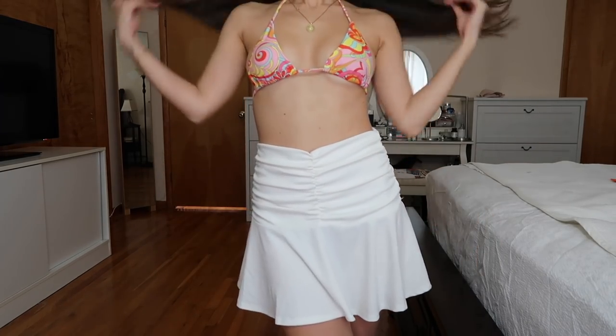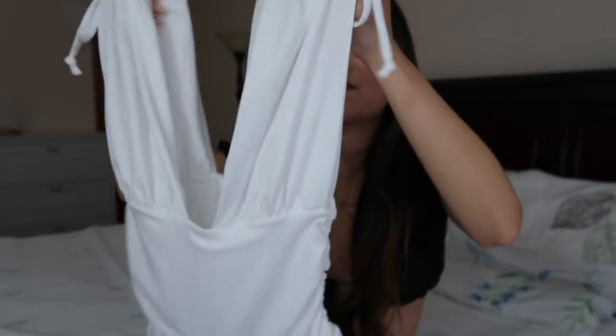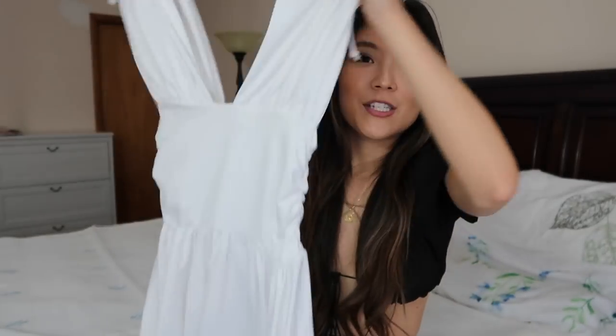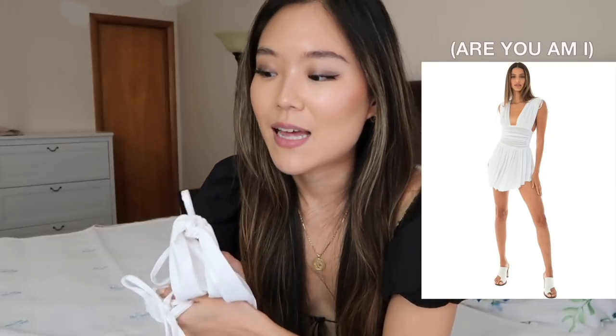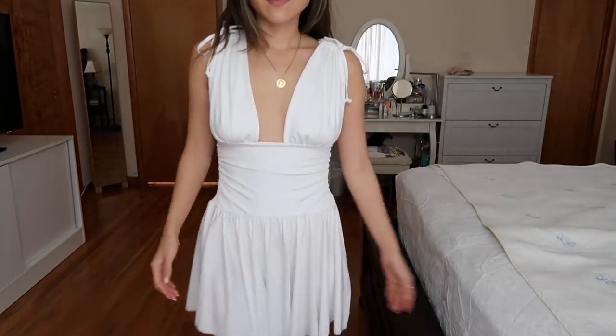This is also a really good bikini cover-up that you can just throw on. This is one of my favorite dresses — it fits perfectly. I love the material; the top cinches and the middle cinches at the waist and it's flowy on the bottom. It's such an angelic dress; I literally feel like an angel wearing this and it fits in all the right curves. With this dress you don't need to wear a bra because the material is thick enough and hugs your chest, so it's super flattering.